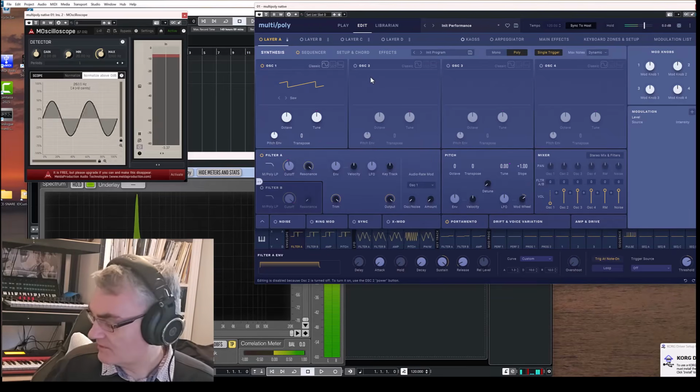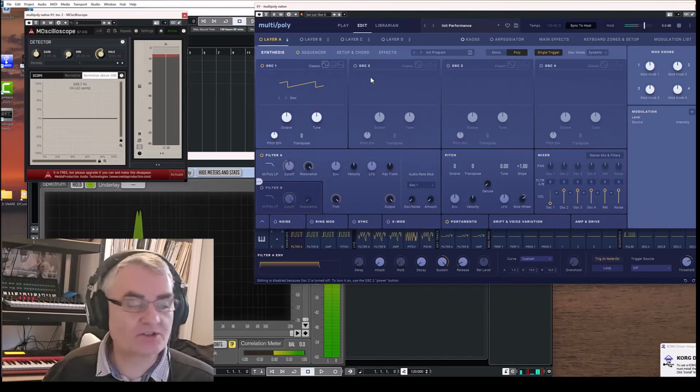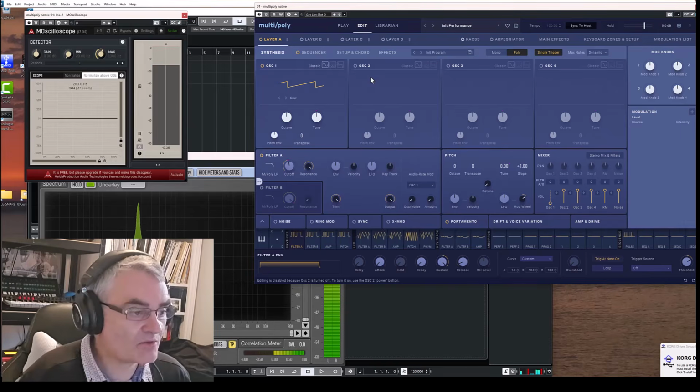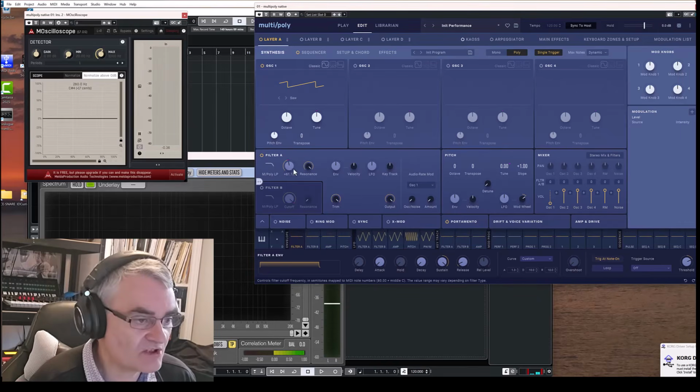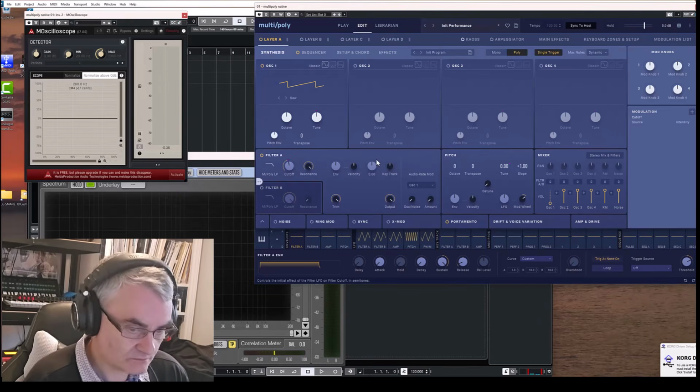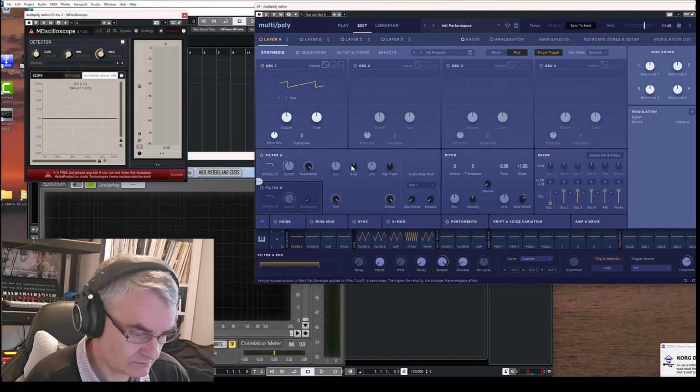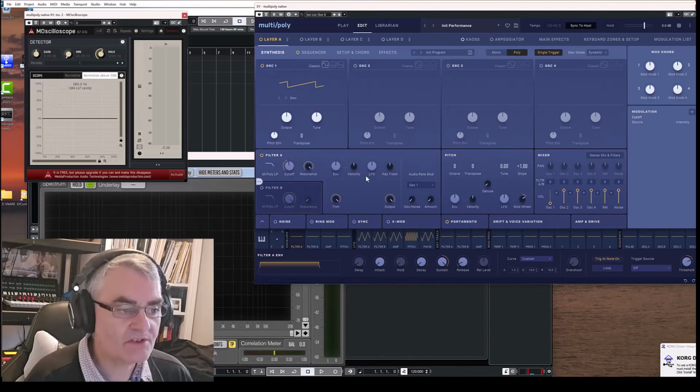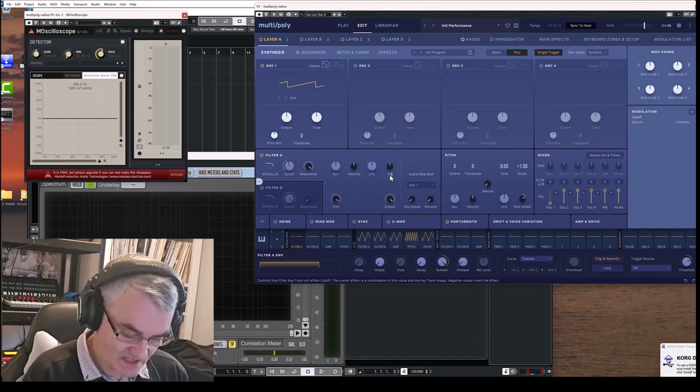So as we go up and down the keyboard, we get the same note because we're not telling the filter to change position. But with the key tracking set at 60, it should.